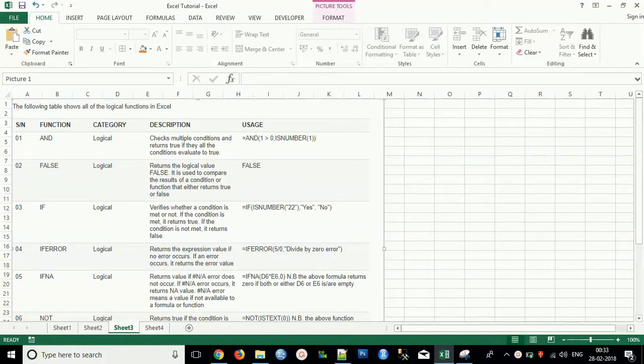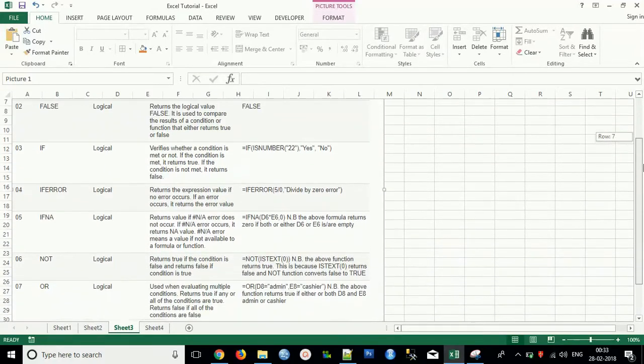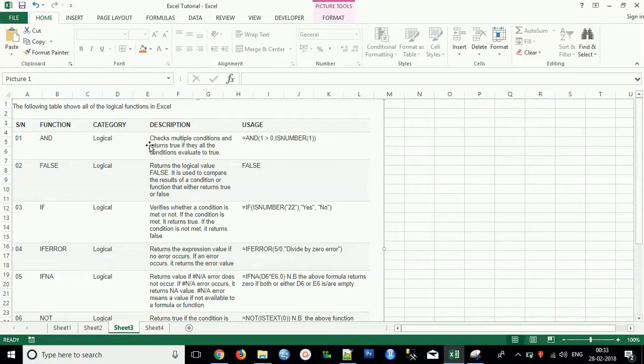Why does it matter? A condition is simply an expression that evaluates to either true or false, or the expression can be a function that determines whether the variable cell is numeric or text data. So let us know the different types of logical functions in Excel. These are the logical functions: AND, FALSE, IFERROR, IF, NOT, and OR. Just use these logical functions in order to formulate your equation.